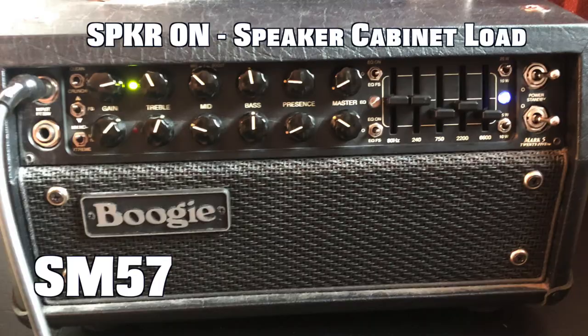And now we are going to do a crunch sound. Again, mic'd cab versus the Cabclone while I have a speaker cabinet connected.